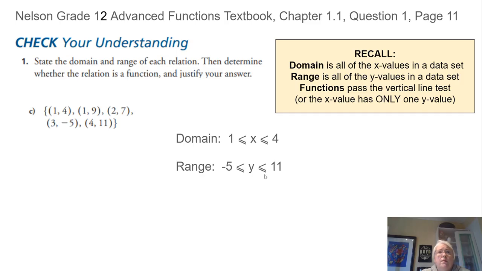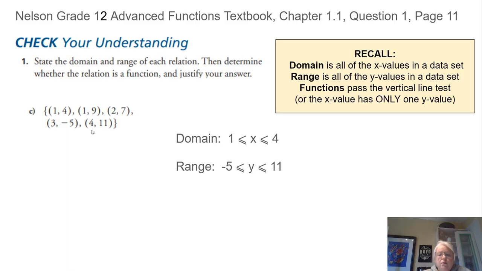So the format, you want to be consistent every single time so that you're not making mistakes. So that's why we're always going to use the less than or equal signs to write our domain and range. And that's just proper form as well. Don't deviate from that form by switching this around to say 4 is greater than or equal to x is greater than or equal to 1, like just flipping it to write it in reverse. It is mathematically correct, but it's just poor form. Always write it this way using these signs. So make that a habit.